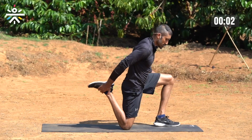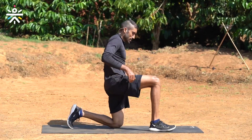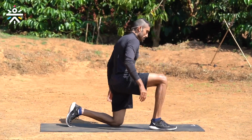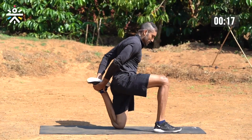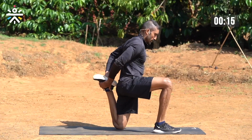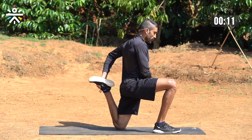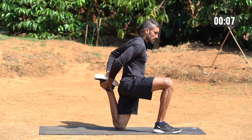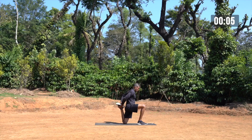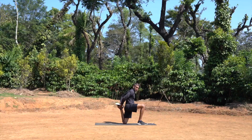Slowly release and change leg. Remember, you have the option of standing and doing the same, okay? Please don't force yourself to be here in case you're losing balance. You're going to miss out on doing the stretch itself. Hip forward, chest up. Feel that stretch all the way from your hip flexor down to the end of your quadriceps. Exhale, keep breathing. Very important to keep that breathing in check.